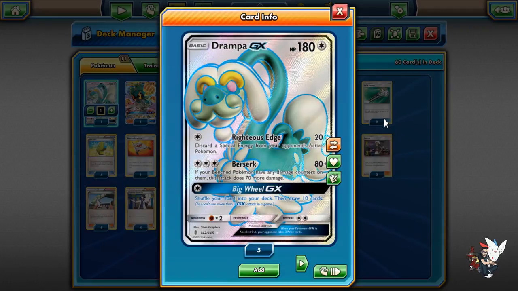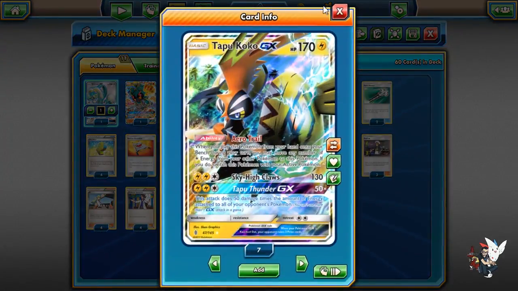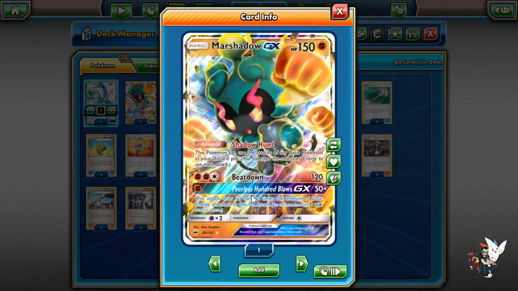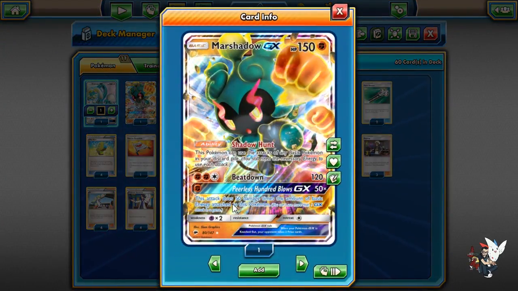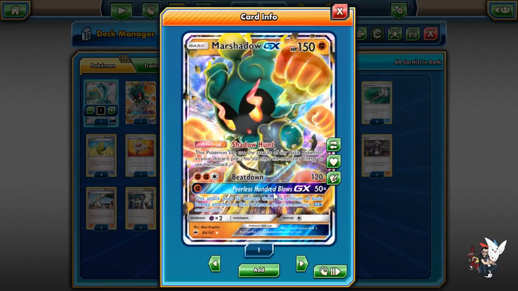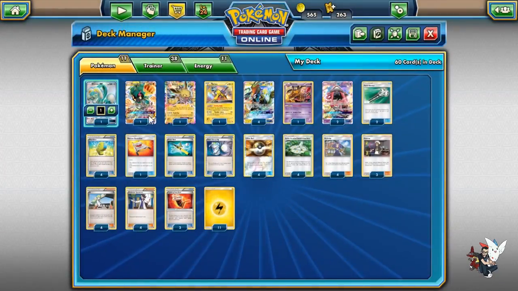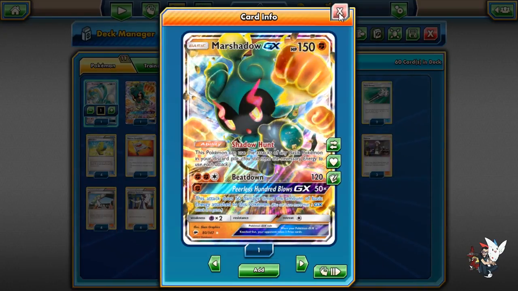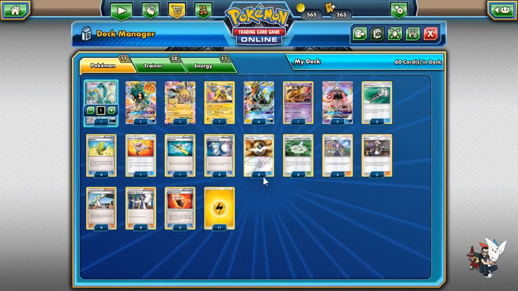I am opting to not play the Choice Band list, and I'll talk about my decisions with that in a second. Big Wheel is also a really good GX attack in case your opponent's really smart and plays around TAPU Thunder. Big Wheel can shuffle your hand and make you draw 10. Also, if you want to put in maybe 1 or 2 basic fighting energies, you can use Peerless 100 Blows GX on Marshadow. This attack does 50 damage times the amount of basic energy attached to this Pokemon. Since you're most likely going to have 3 electric energies attached to Marshadow, if you throw in 1 fighting, you can hit for 200 damage easy with Marshadow GX. Something to keep in mind if you want to try that out.